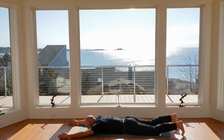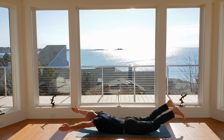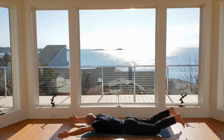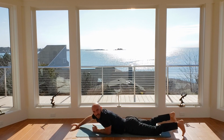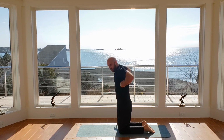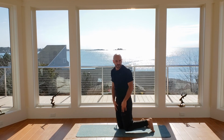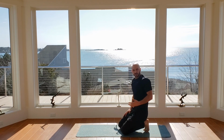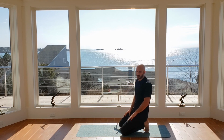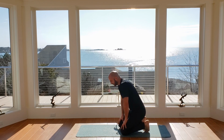Let's do it 2 more. Up, 3, 2. Down. 1 more. Up, 3, 2. Down. So again, you should have felt that in the back of the shoulders, a little bit of the upper back, all the way down the back side of your body. And that is in contrast to the push-up, which works mostly the front side of the body. We're gonna go right back into those push-ups in about 10 seconds.